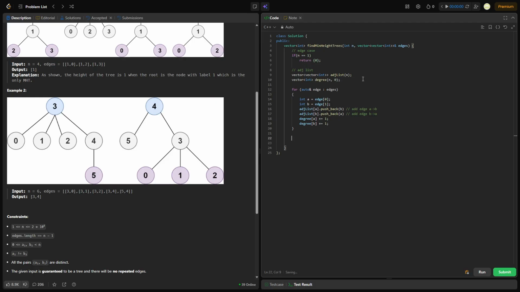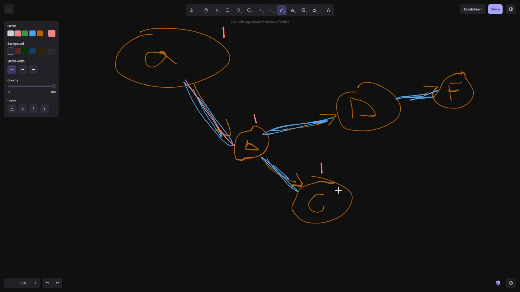And in terms of how we're going to handle these leaves, because we have to remove all the outer layers step by step. We've done problems before with trees where we handle it level by level. What do we do for that, like a BFS approach? We basically use a queue. So we're going to do the same thing. We're going to use a queue, but obviously this tree can be structured in many ways. So what does a level even mean in this tree? It doesn't mean much.